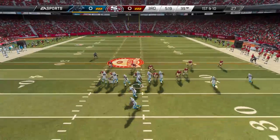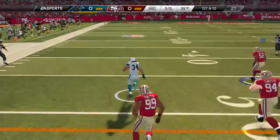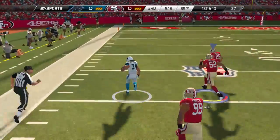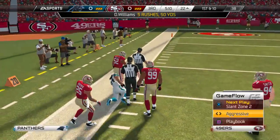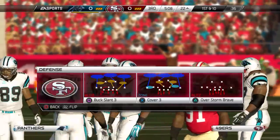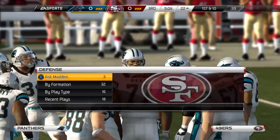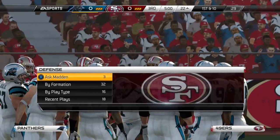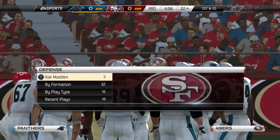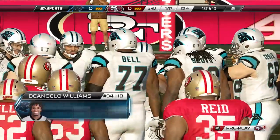First down as they head to the line. Tosses it to the running back. Has some space to work with. D'Angelo Williams with a nice piece of running on that play. Well, when you give up a running play that's long, you got to say this to the defense: you did not hustle enough. If you are hustling, when that running back makes that secondary move, you got to be there to make the tackle. Swarm the football. That's how you stop long runs.